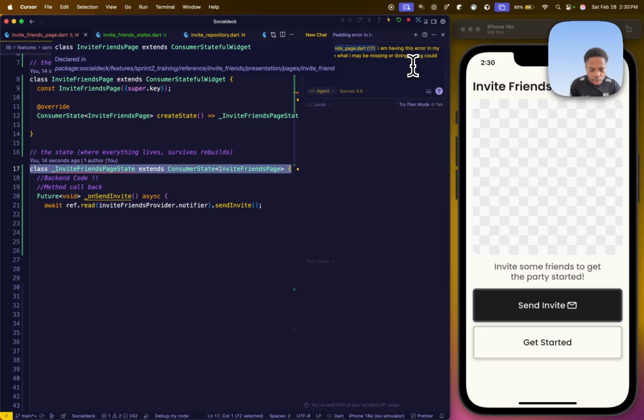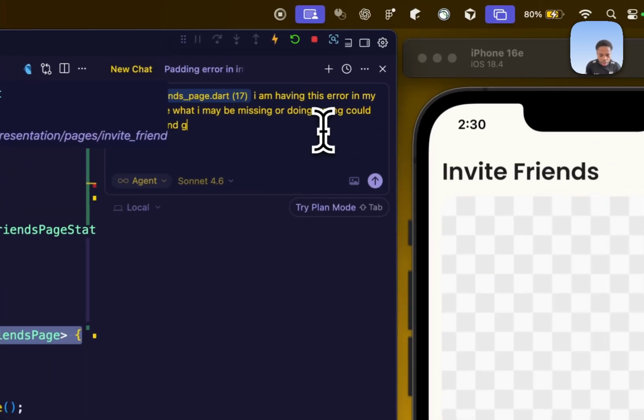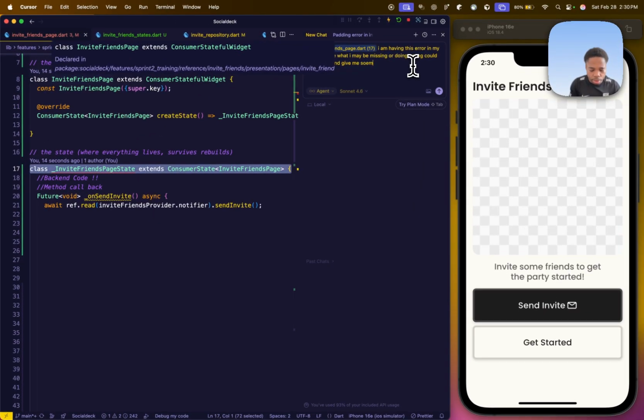Could you read it and give me some suggestions what the issue might be? In the process of turning from stateless to consumer widget or stateful widget.